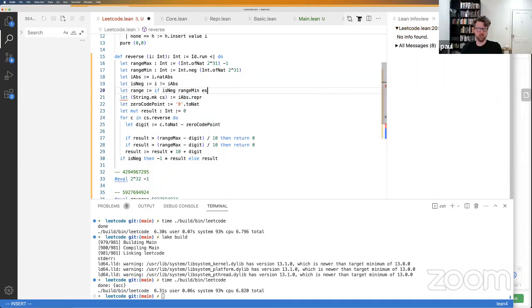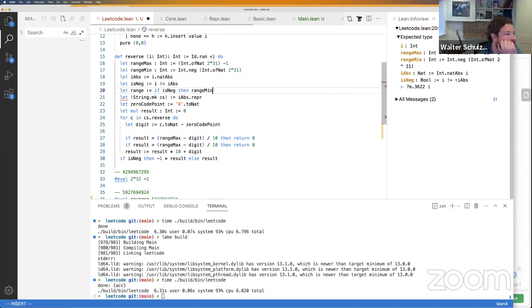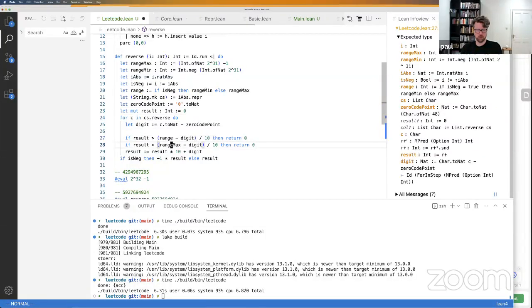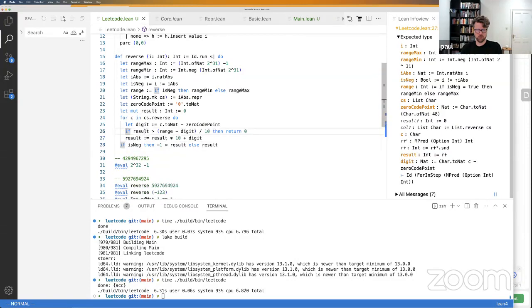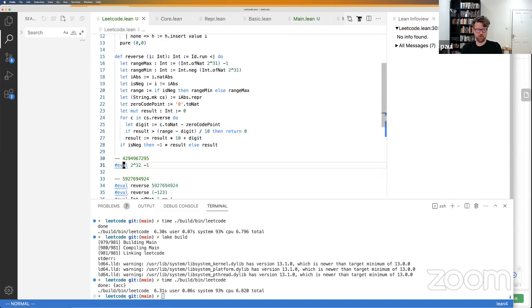Range min as. Yeah, just need a lane. I can say range here. Actually 2 to 31.